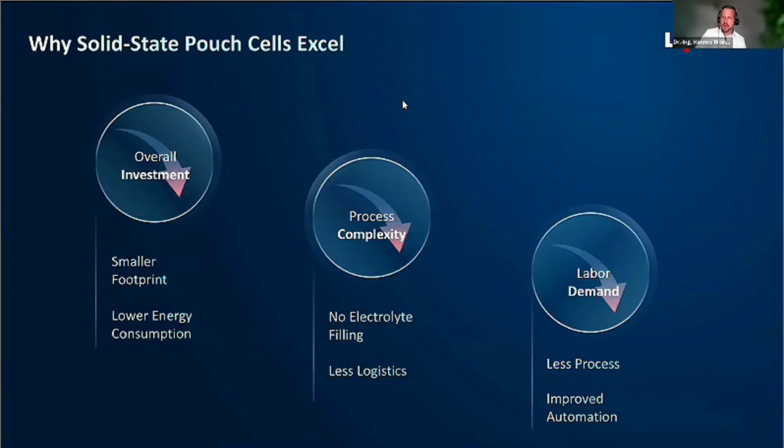If you have a standardized production line and you switch different types of technologies, so for example, you go from your standard NMC chemistry towards sodium ion, you will find that the footprint of the gigafactory will be larger for the same amount of output. So if you want to make 1 gigawatt hour, let's say you need 25 machines or 28 machines, you will find that if you do sodium ion technology, instead of 28, you maybe need 50. So the footprint of the factory will be significantly larger. And also, of course, the amount of energy you will consume because you have just more equipment.